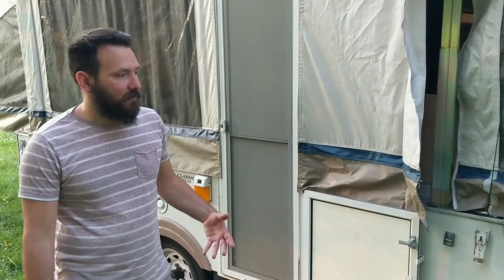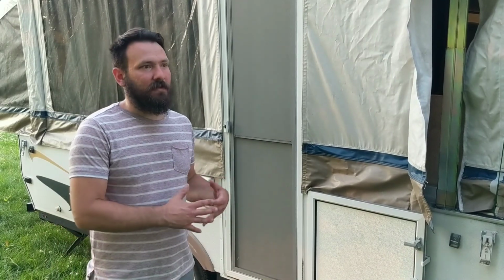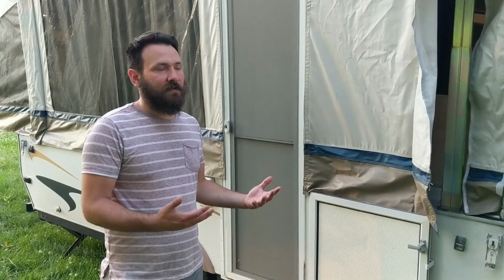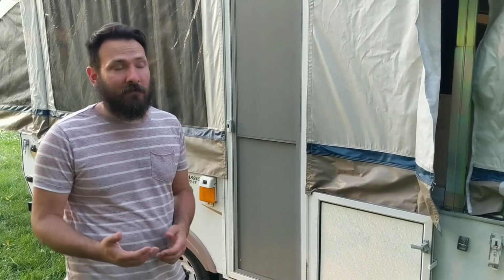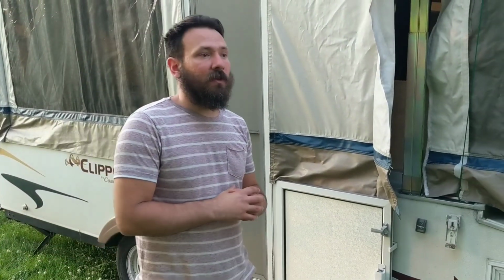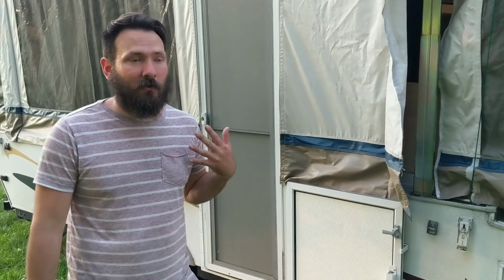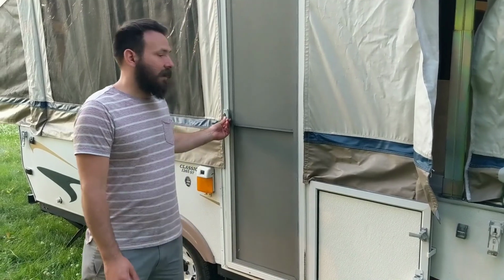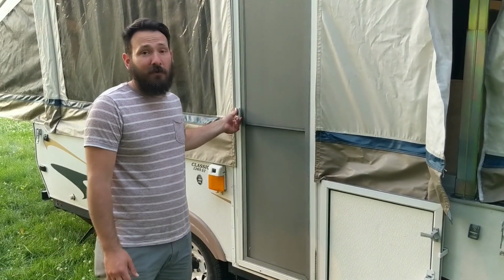Alright, so now most of the camper, if not every little piece, is up. And we're going to go through basically taking it down. The other things that you might want to do is plug it in and hook water up to it. Those things are pretty simple, and they are on the other side of the camper. Again, if you're renting from me, you can always call me. And if you are another clipper owner, then you'll have to find another video.